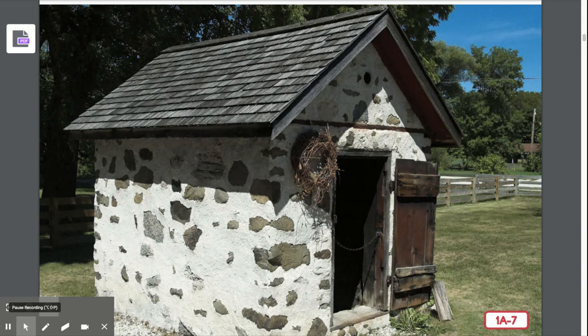People in the country ate mostly vegetables and grains. They only ate meat if the men or nearby neighbors had butchered or killed for food one of their animals. Because there were no refrigerators, the meat had to be preserved so it would not spoil or go bad. This was done by hanging it in strips above the fire or in a separate shed like this one called a smokehouse. The smoke from the fire dried out the meat, which prevented spoiling. The fire kept the meat from going bad. Beef jerky is an example of dried out, smoked meat.